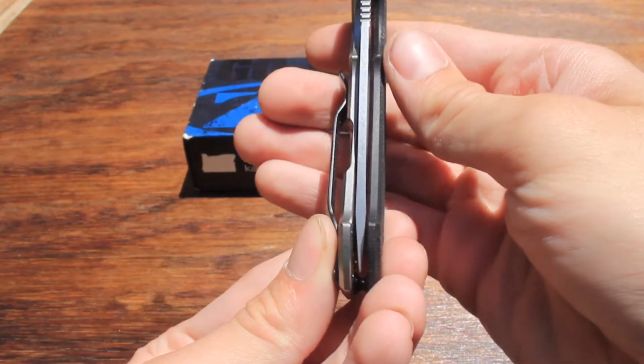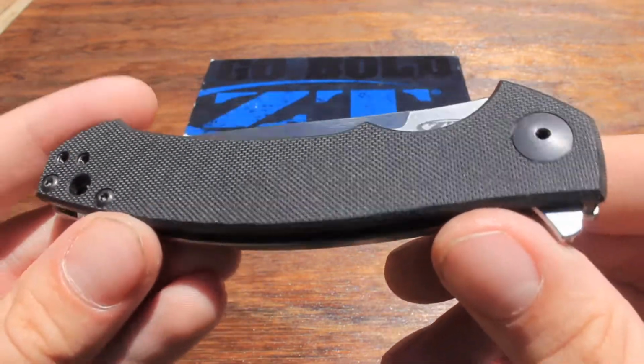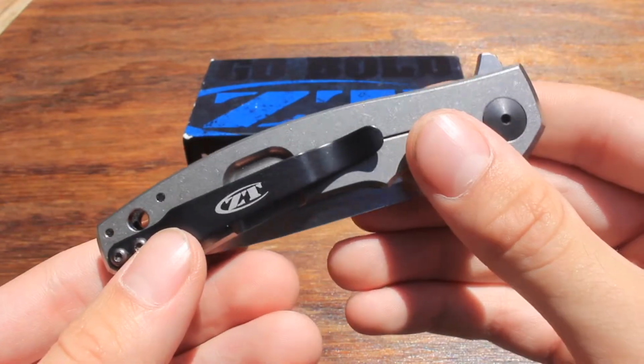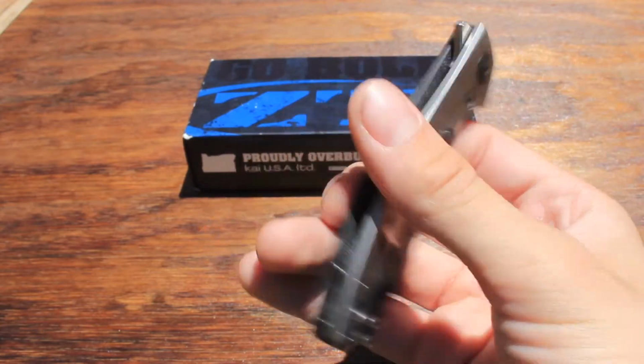As you saw earlier, dead center too. Not something you have to worry about with ZT. Their quality control is great. You can feel that in this knife, it feels very well built. Doesn't feel cheap at all. Sometimes knives with G10 can feel a little cheap, to be honest. This one does not have that feeling whatsoever.